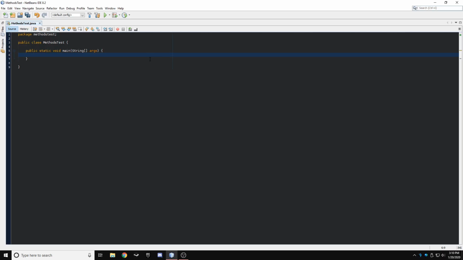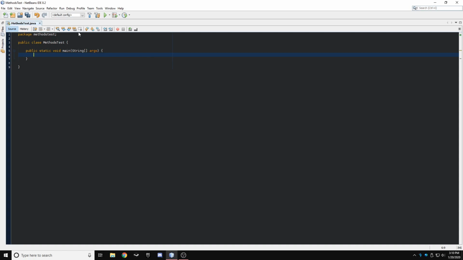Method name. The method name can be whatever you want, but it should reflect what the method implies. The word static will precede the method name. Parameters. A method does not need to have parameters, but otherwise these are values that the method needs to perform its intended task. Now we'll be doing an example of writing a method.